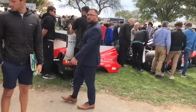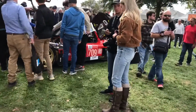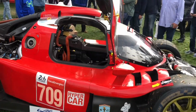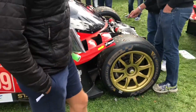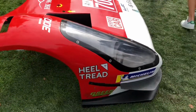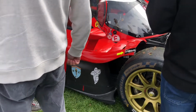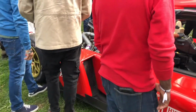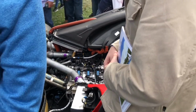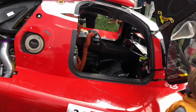And right beside him, there's another championship car here. Right there's the SCG 007. That's how its body panels are taken off. And like 10 to 20 minutes ago, this thing was actually running. But you see here, all the body panels are off. There's the front end. Well, this might be a race-driven car, but it might have been cleaned off or something. And there is the engine itself.